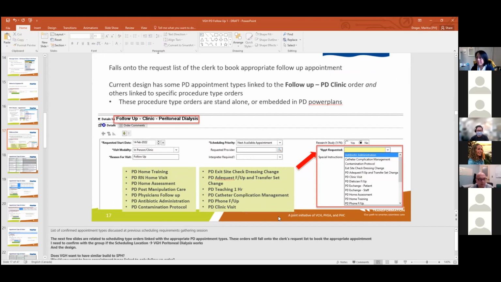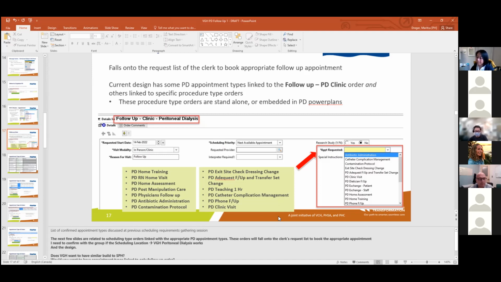Yeah, so if a VGH PD patient goes to, let's say, Lionsgate or St. Paul's, and they have peritonitis and get initial treatment there, would the St. Paul's clinicians request a follow-up with us? They would, right? Would they not need to refer the patient to you first? But that's already our patient, even though they're being followed at another site. They just had an emerge visit at another site, and then they need a follow-up with us.